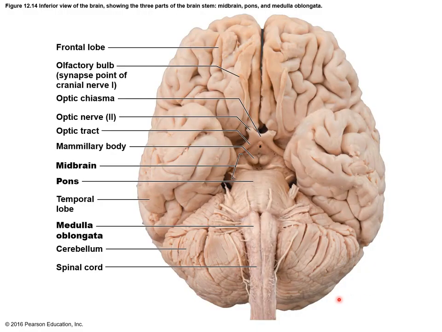And this is showing a nice view. Here is the midbrain. The pons kind of looks like a swelling, an enlarged area off one side. And then below that is the medulla and then your spinal cord. You can see the medulla is a little bit wider than the spinal cord, so you have this little bit of enlargement here, and then your spinal cord. And if you're wondering what these are, these are cranial nerves. We will study those that are extending off.